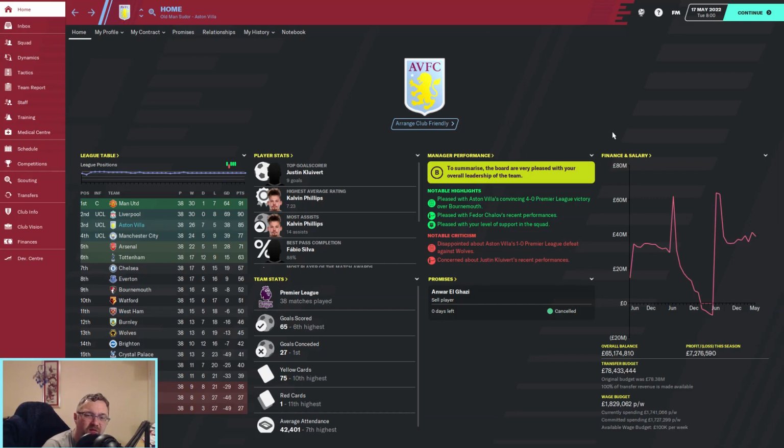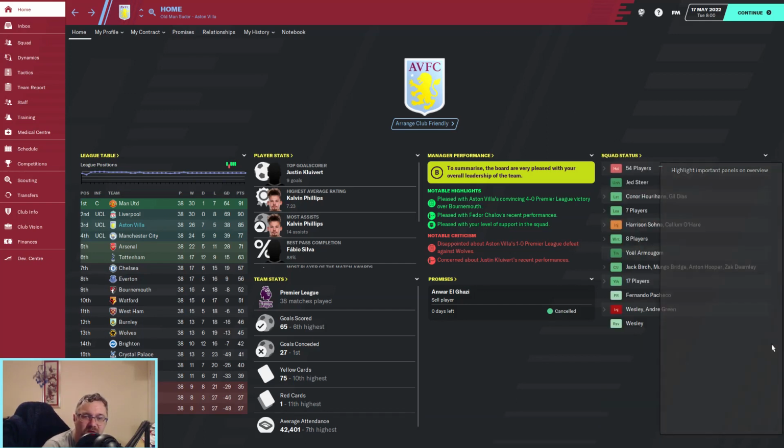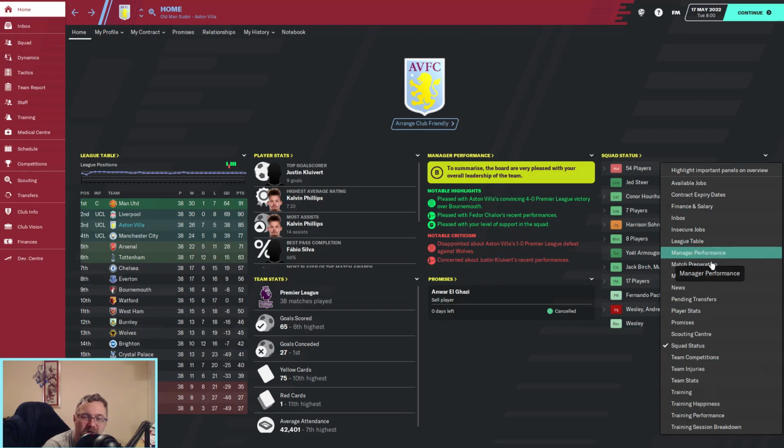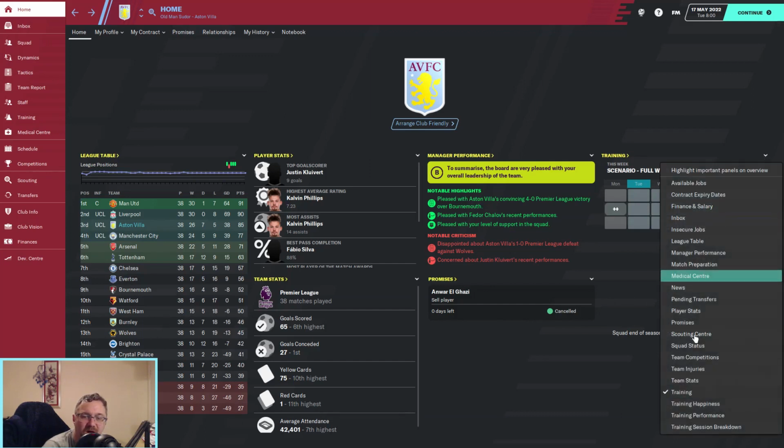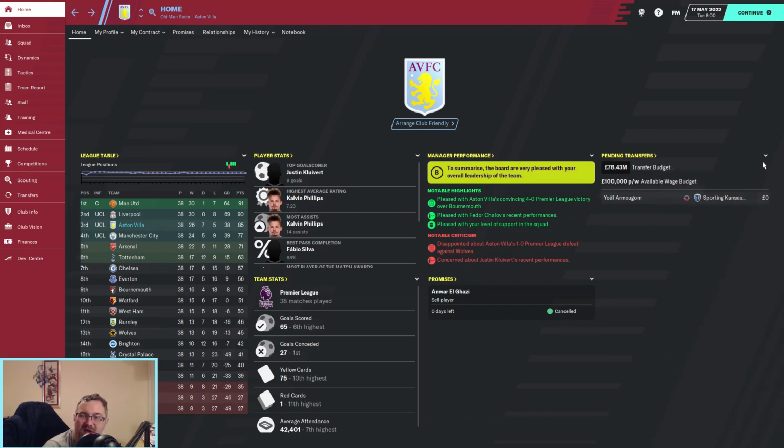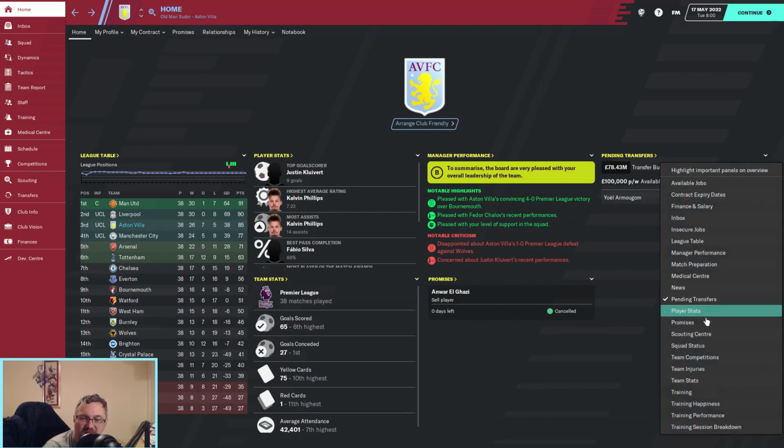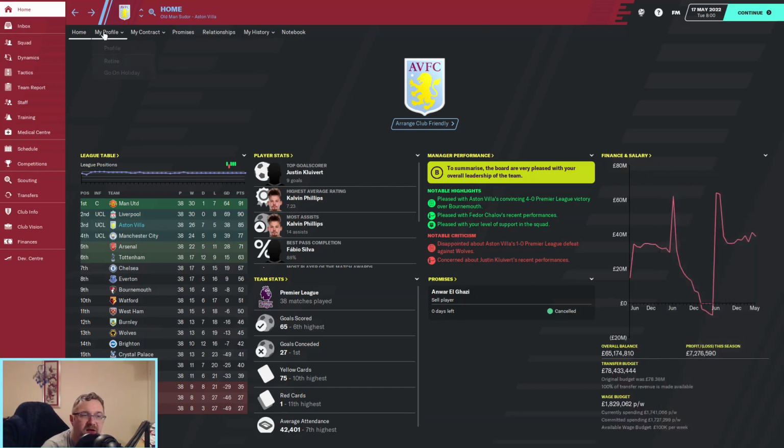I think it's quite self-explanatory, but like I said, you can change this to anything you want. So if you want to look at your squad status, to see if any players are unhappy or injured or anything like that, you can do that quite quickly. You can really choose any of these you want. If I go to training, it's not really going to show anything because we're on holiday, so there's nothing there. Pending transfers, we've got one pending transfer, one player's leaving towards the end of this season or the start of next season. Like I said, you can go through and see whichever one of these you like. I personally just leave it on the ones it's on usually. I'm not really that fussed about it, if I'm honest.